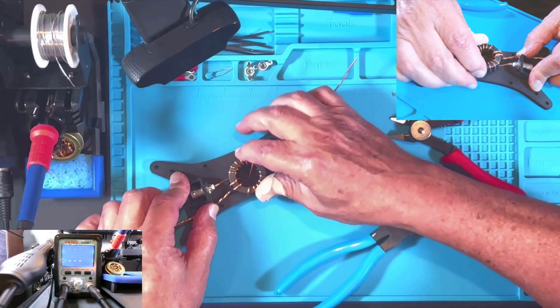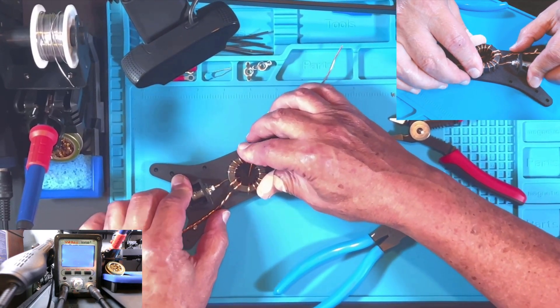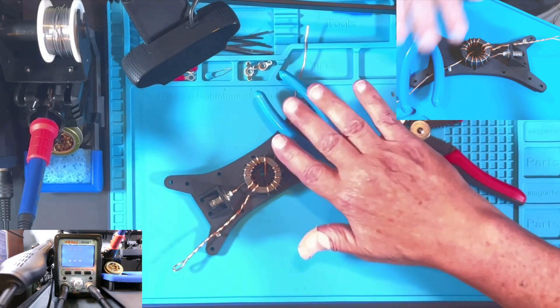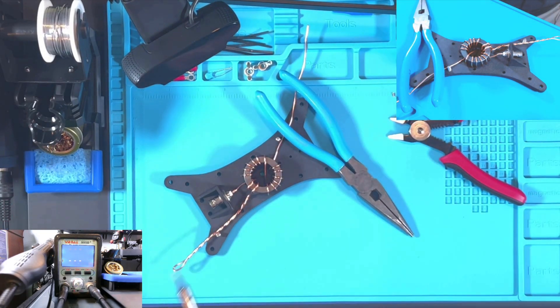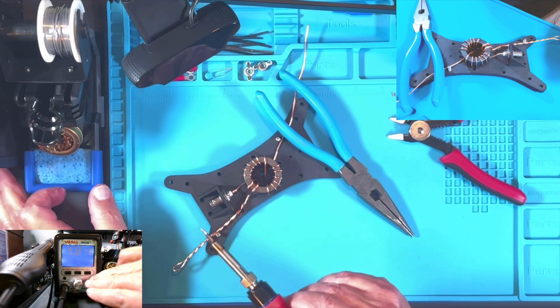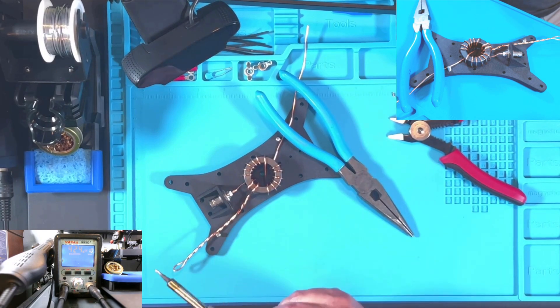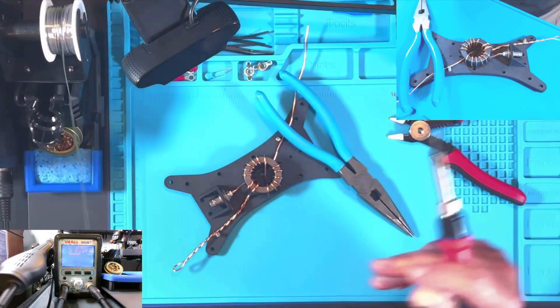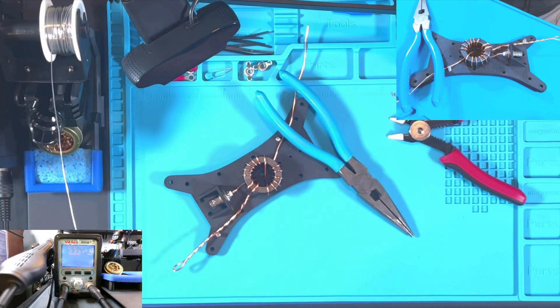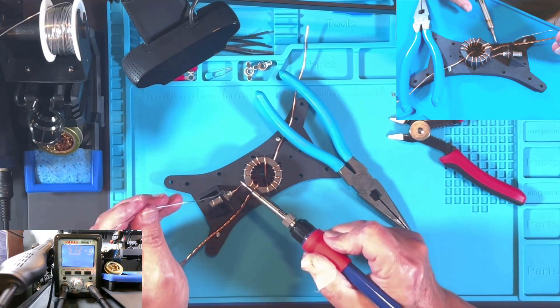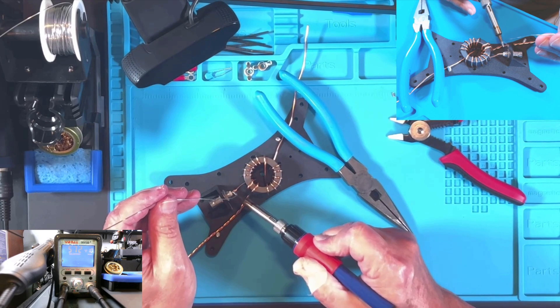Now, we are ready to solder. I've placed my needle-nose pliers on the other end of the wire just to hold everything steady when we go to solder here. The screen from my soldering station is phenomenal. The video cam I have on it right now isn't really doing it justice, but it is incredible. So, let's go ahead and get this first joint taken care of. You can see how quickly my gun came up to speed.